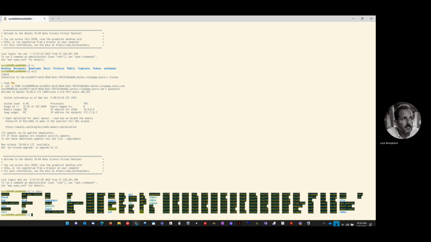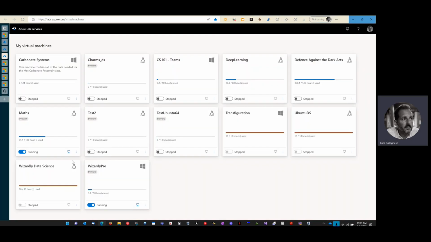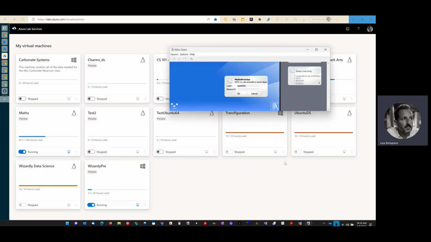Or they can connect through RDP if you have set up an RDP server, or for some, for example, the data science one, you can connect through X2Go, which is a rather fast protocol. So if you have chosen, for example, the data science image, then it already has an X2Go server installed, and you can just connect using an X2Go client.